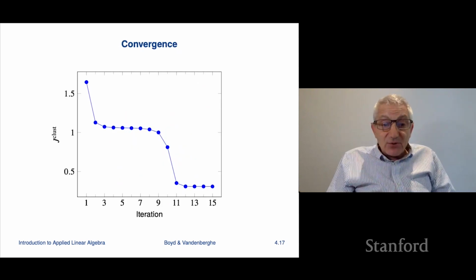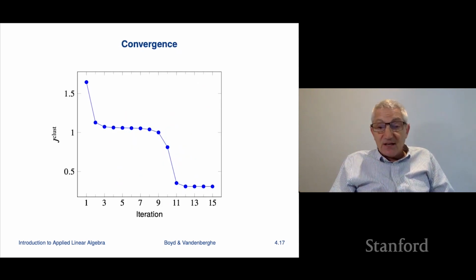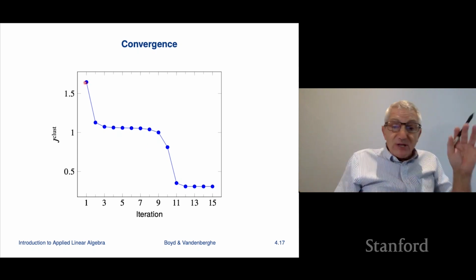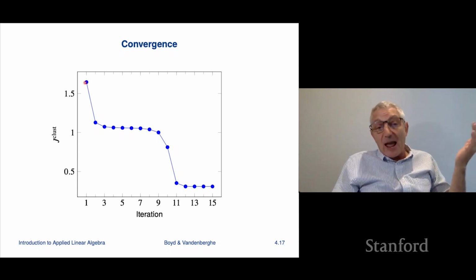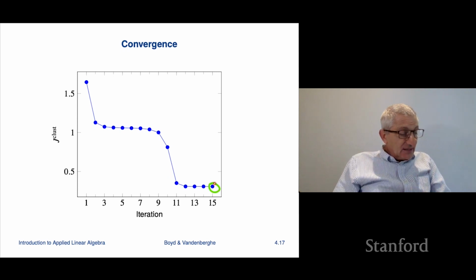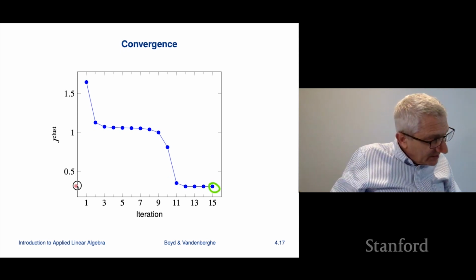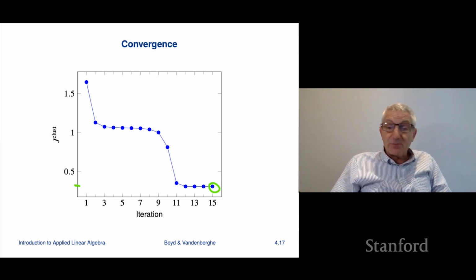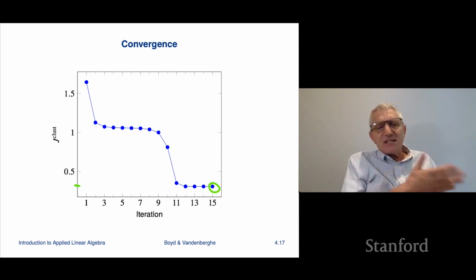Let's look at how this algorithm converges as a function of iterations. This is J clust, and remember the whole point of having an objective is so we know when we're happy or not. On the first step it goes down, making some baby progress, and then all of a sudden it drops, and this ends up being our final clustering objective, about 0.3, 0.35, I don't know. So that's how k-means ran on this, and this is actually kind of typical.